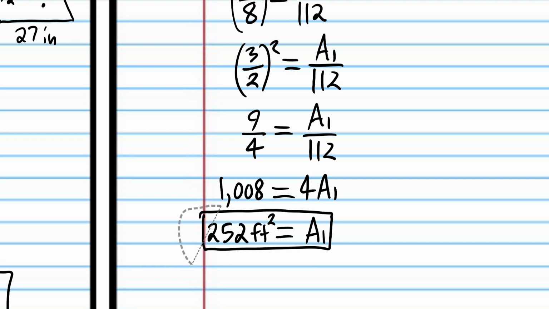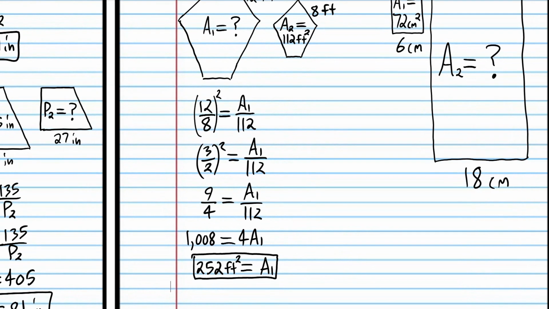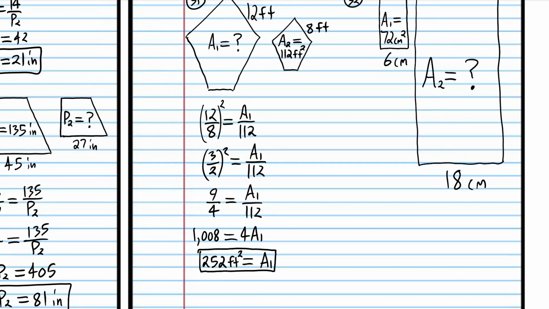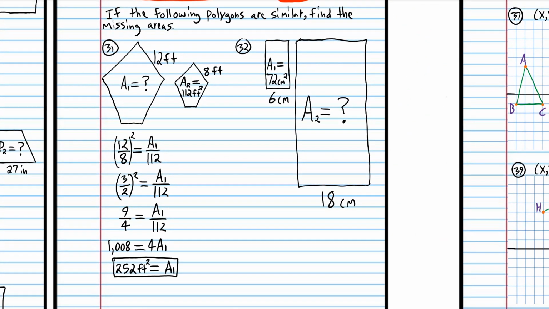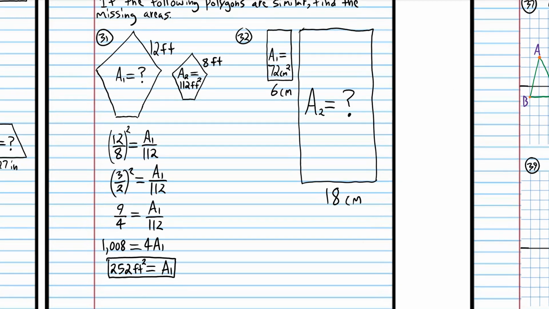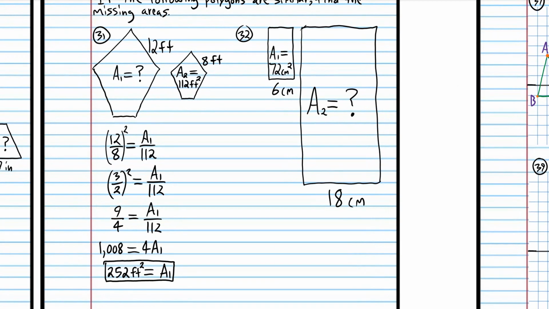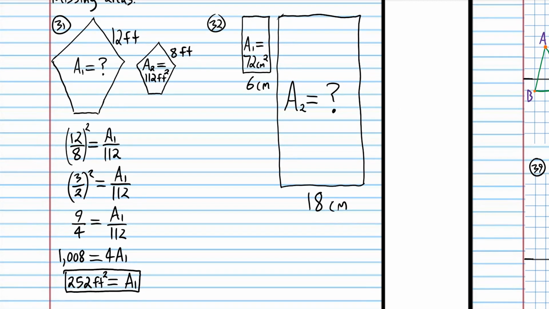So it's pretty much almost exactly like the perimeter problems. The only difference is you have to take that ratio of corresponding sides, and then you have to square it, because we're dealing with area here. Now you might be wondering, what's the proof of all these theorems? Well, there is a proof, but a lot of proofs in math courses you're not really expected to actually figure out, and so we're not going to waste a lot of time forcing you to do that. The important thing is that you know how to use the theorems.